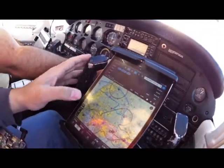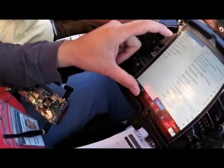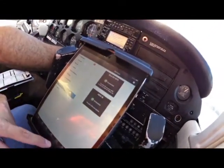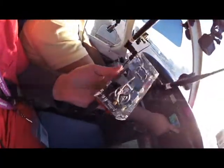All right, let's see what I got going on here. I got my ADS-B. Oh, nice. Yeah, we're good. I think you probably got yours. He's got the Stratux. All right, we're going to go ahead and put this bad boy in the back seat.